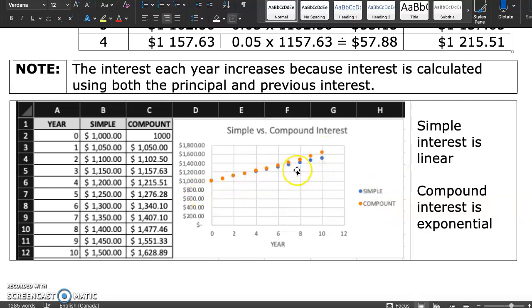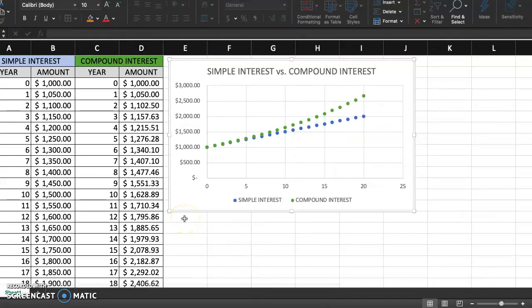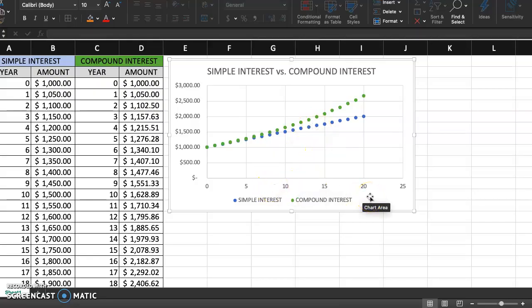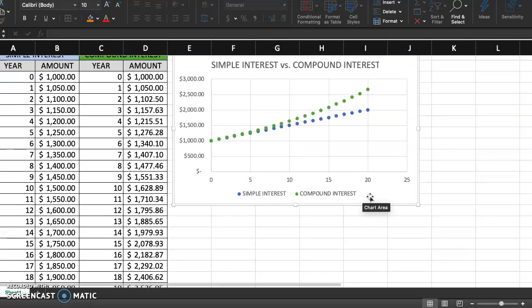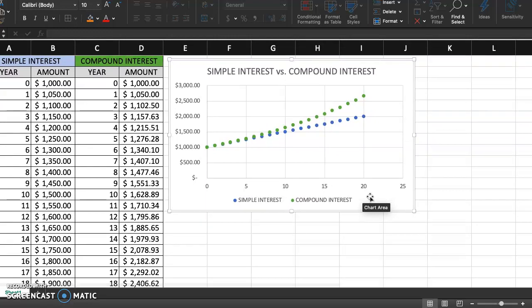Now, this doesn't look significant, really. Looks like the difference of about $1,000, but I wanted to look at this over a longer period. Notice that this exponential growth starts to make a larger difference over larger periods of times. So therefore, there's investments such as RESPs and RRSPs, which are for your child's education or for your own retirement, that over a longer period of time will have a significant benefit.